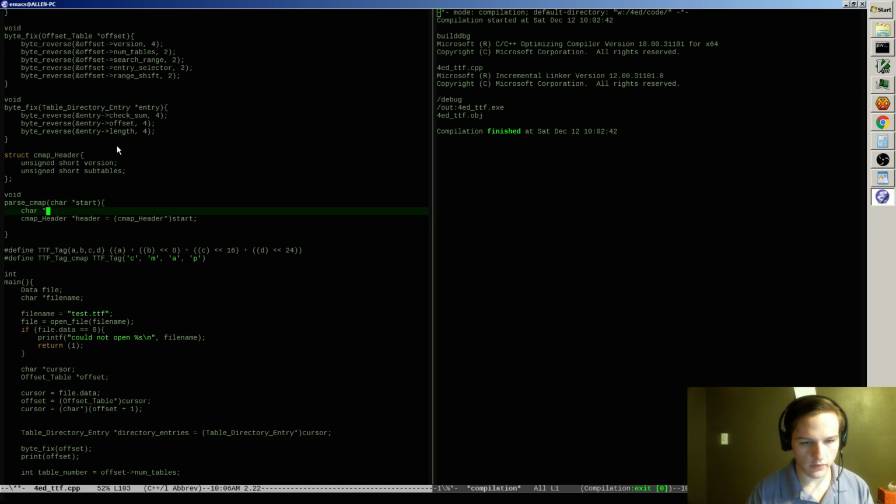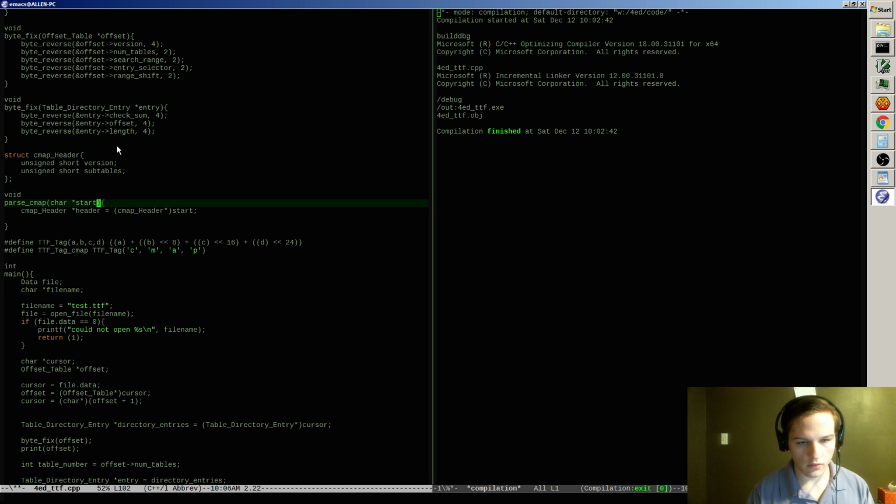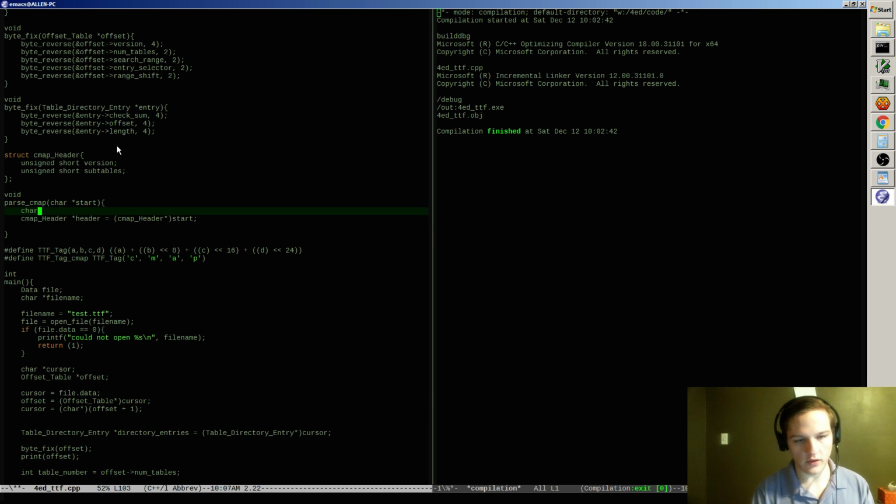Actually, char star, I'll name that cursor, and then start. I'll keep the name for public facing, I guess. And there's always this tension because sometimes I want the name publicly facing to mean one thing so the people who read it know how I use it, but internally I use it for a different thing. So internally I'm using it for the thing I normally call a cursor. And of course what I could do is just resolve the tension that way and stop being stupid about it, because I'm sure it can optimize that out. No need to think about it.